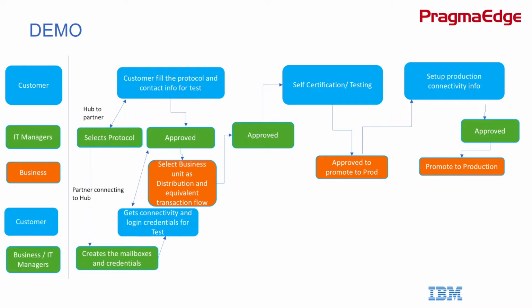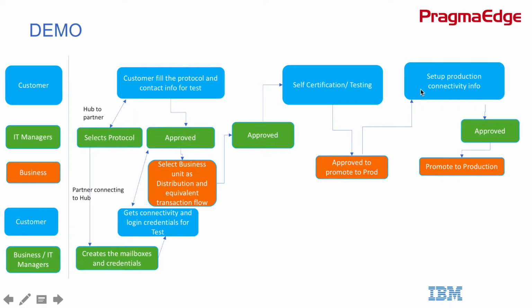And this is again sent for approval, and a connectivity test is performed by sending out a sample test file for processing. Once the connection is successfully done, it is all set to be promoted. The complete verification is nothing but the self-certificate verification testing. And once that testing is completed, it can be promoted to prod.